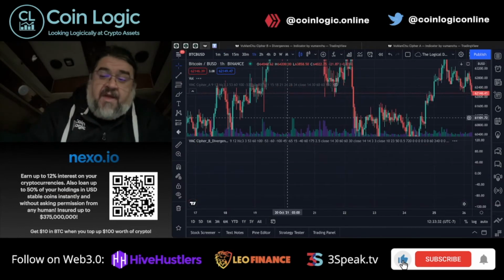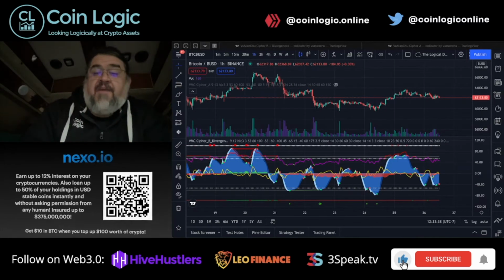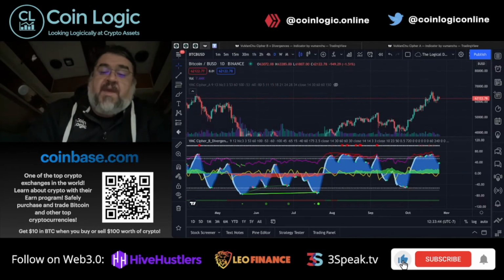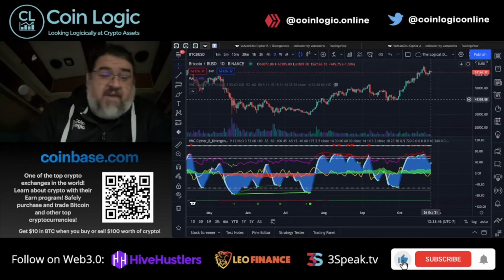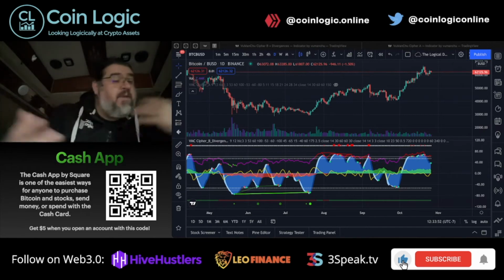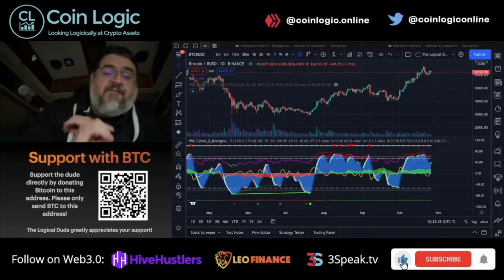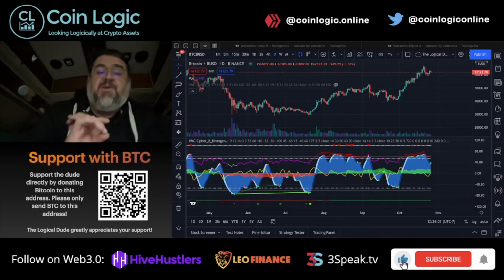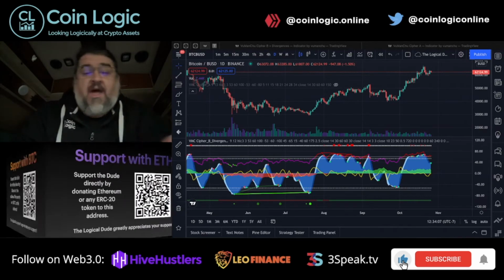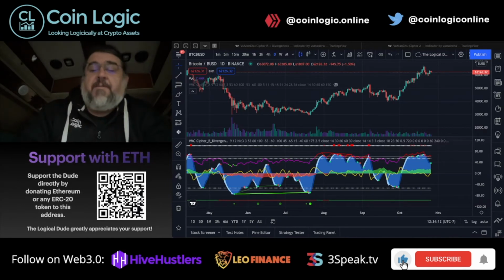It works really well on like the 1, 2, and 4 hour time frames. But me, I am particularly a fan of the daily time frames. That's when I make the best money, on these longer swings, because you've got bigger swings and bigger percentage gains than when playing short-term time frames. So it just depends on your trading strategy, but the Cipher indicator is absolutely epic for all time frames. It's made for crypto, but it works well for stocks as well. I use it for options trades and that kind of thing. So this is a very, very strong indicator.